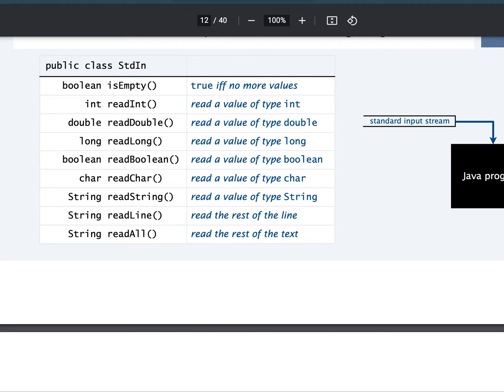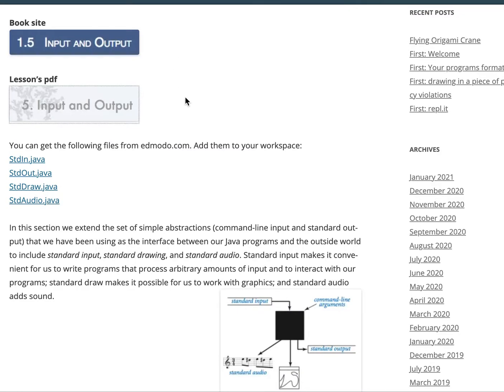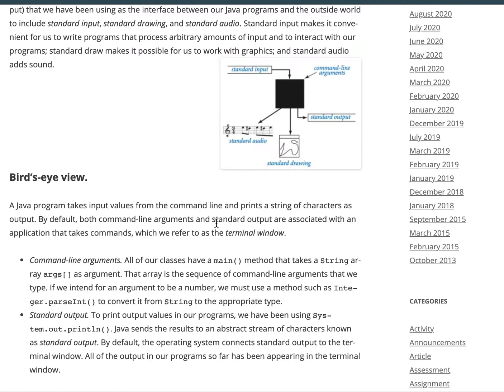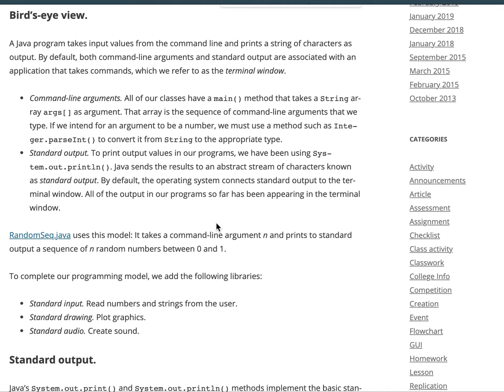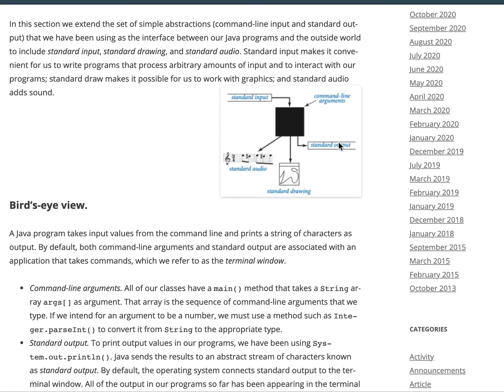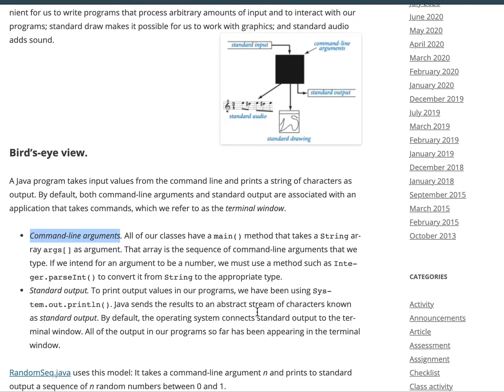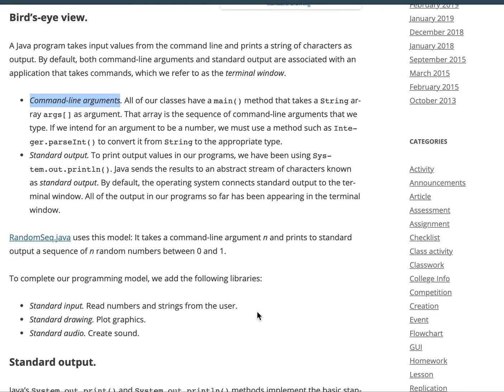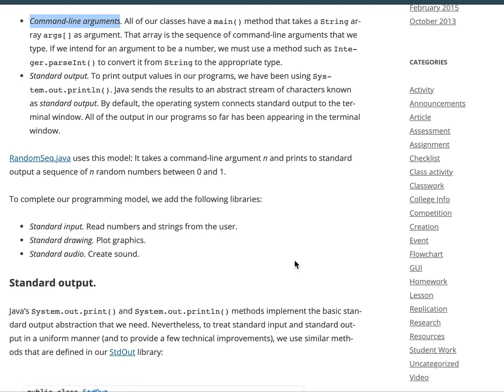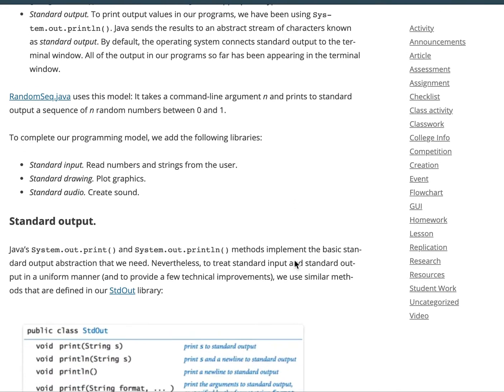Once you look at it, not everything in there is important, by the way. For example, you don't have to do the command line argument part. The command line, no arguments, yes, you have to do that. What you don't need to do is running the Java programs from the command line, which is using the terminal.